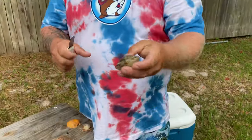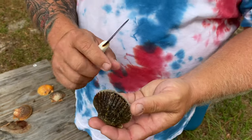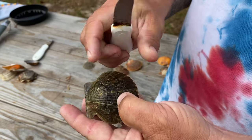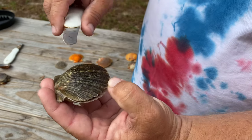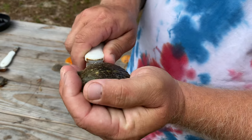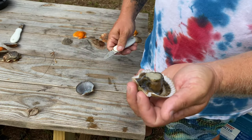Alright guys, I'm going to show you how to clean a scallop. We did the rest of ours last night — we saved a couple, but it was dark so I couldn't video it. So, a scallop — nice-sized scallop. They've got a white side and a dark side. They need to be iced well and they'll open just like this. If you don't ice them properly, they'll be tight shut and you've got to pry them open, which makes it way harder. So the muscle's right here. Come in with your knife and cut the top of the muscle off. Take that top shell — take that off.